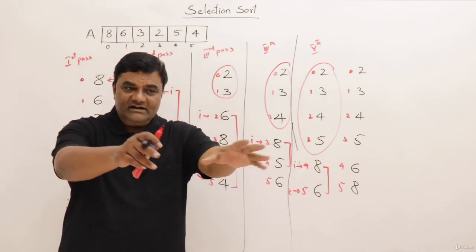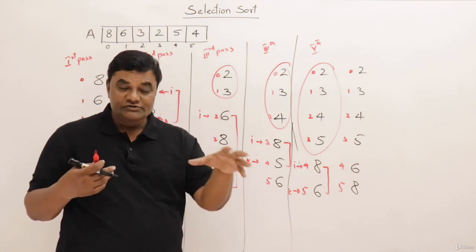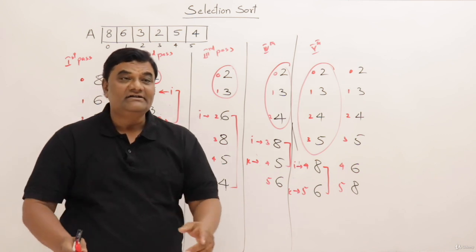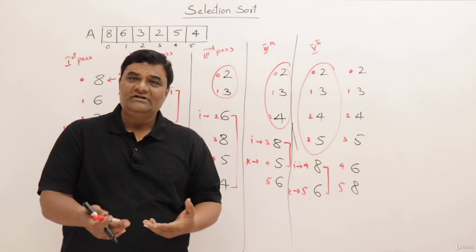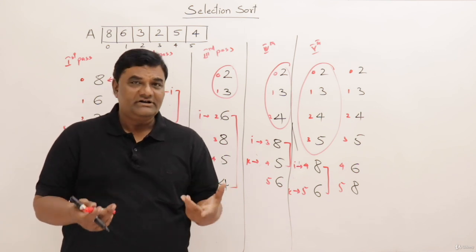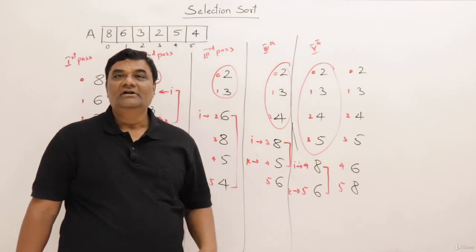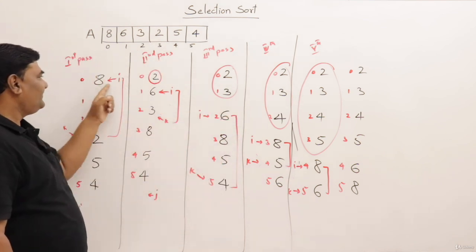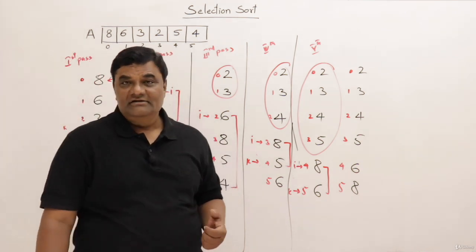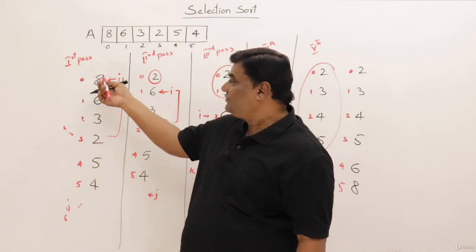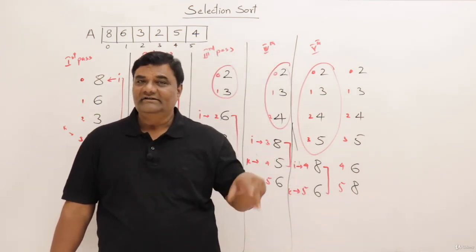It is just like, imagine there are some students in a class and this is the first seat in the class. I have to find out who should sit here. So I selected the seat and am finding out who should sit here. Okay, I'll ask the student to come and sit here. Maybe based on height, based on the marks, or based on roll number, whatever it is. I'll select a seat and find a student who should sit here. So we selected position 0, that is first position, that is index 0, and found out which element should come there. So in the entire list 2 was minimum, so 2 was brought there. That's it. So selecting a position, finding an element.